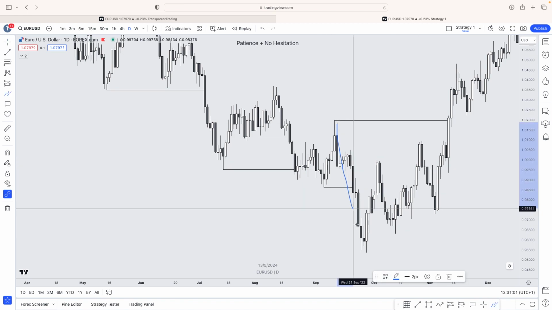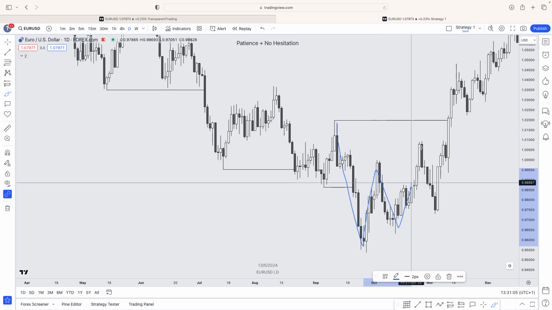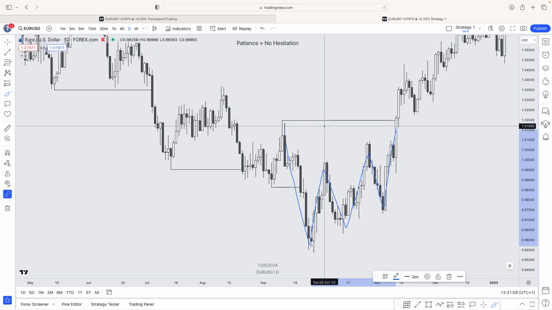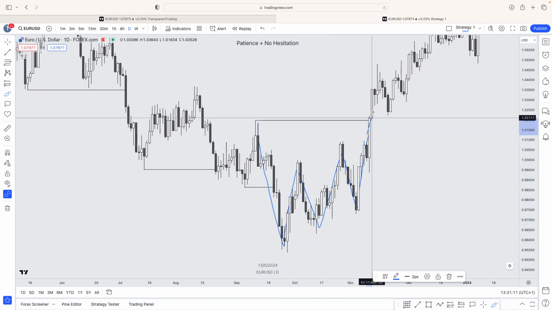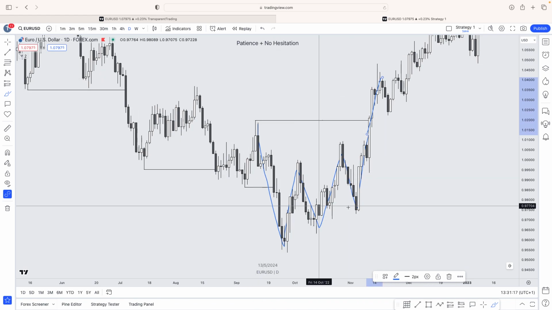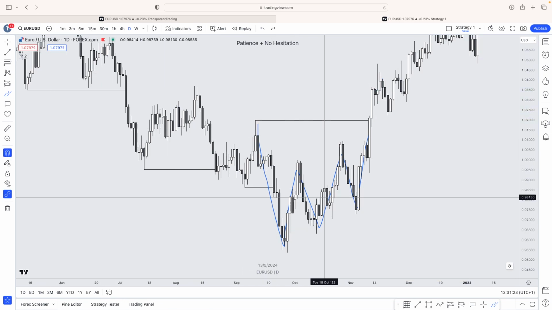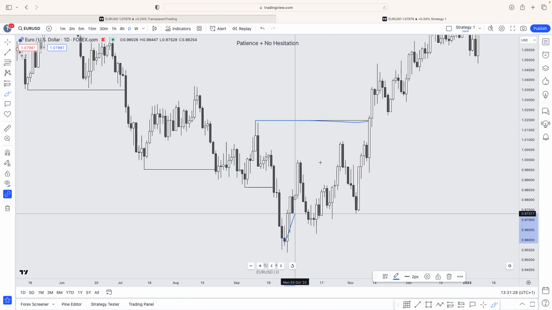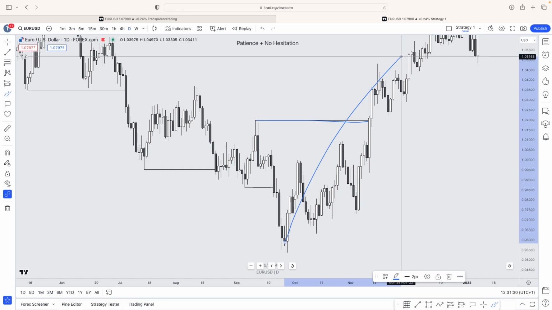We then have this break of structure, and what do we expect after a break of structure? We expect a pullback. Price pulls back, and we expect this strong high to hold, right? But instead what happens is we have a break of structure to the upside. We have a trend change, okay? Now this must happen at some point, so it's hardly surprising that we do have a trend change after all of this following the bearish trend to the downside. And then we have this break of structure right here, which is a trend change, and we are now bullish, okay?